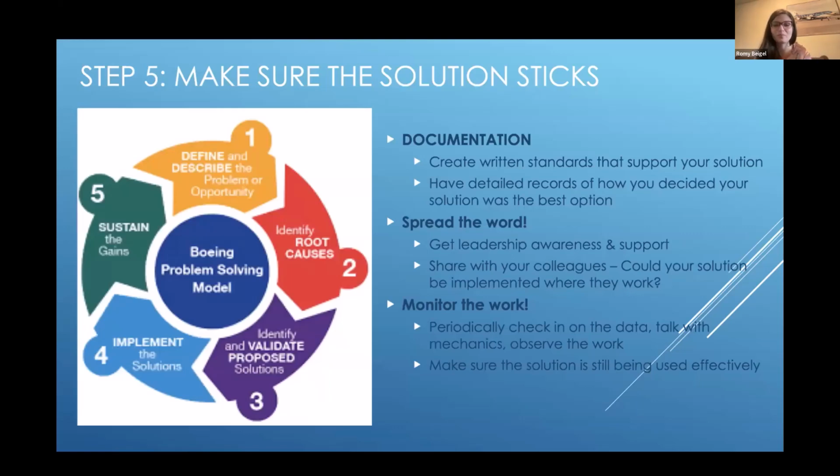A lot of times we'll make an improvement on the 8-7 program and then go over to 777 and say, hey, could you use this? And then 777 will go over to 6-7, and 6-7 will go over to 3-7. And suddenly, instead of just being this unique item we're doing on 8-7, it's now a company standard. And that's far easier to uphold. And then again, more data, monitor the work, check in, and see that 2-hour goal that you had is something that you're still consistently hitting, even after the eyes have kind of gone off of the issue.